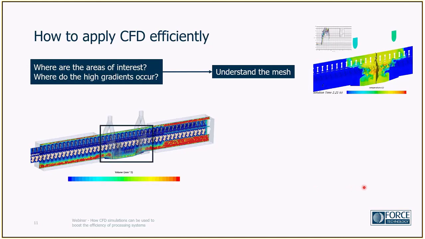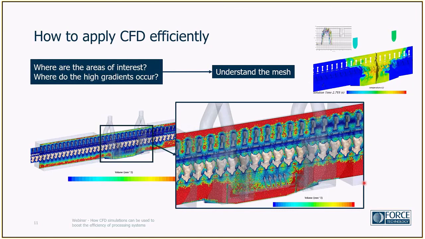And if we take again a closer look at the disinfection chamber, and we change a little bit the scale, we can see even better how the smallest cells are around the chicken surface and around the nozzles here where the high gradients occur, and all this part here is kept with a higher volume cell size. So the chicken skin is our area of interest, and this is where we want to refine our mesh so we can get more accurate results.